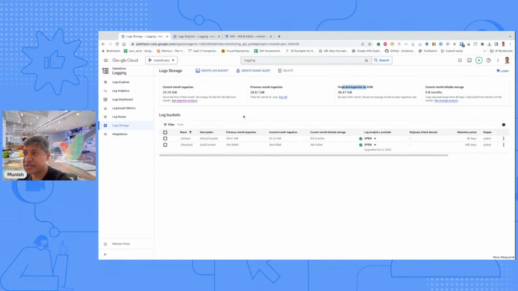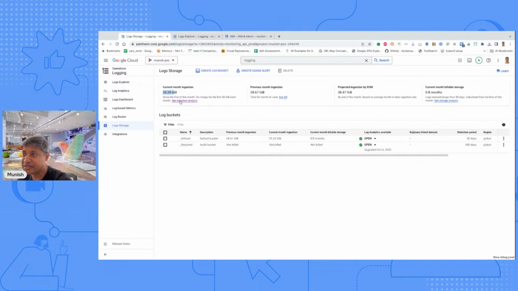But that brings another very interesting question that, okay, let's say this number is 25 or 200 or 2 terabytes. It still doesn't tell me which service is logging and how much. In order for us to understand where this 2 terabyte logging coming from or 25 gigabyte logging coming from, we need a breakdown of the logs ingestion by the product, by the service. So that is where this ingestion analysis comes in handy.